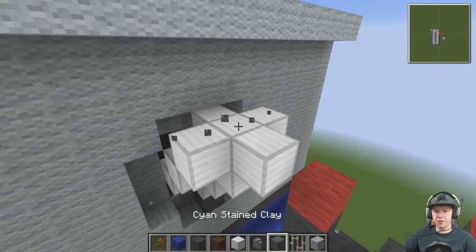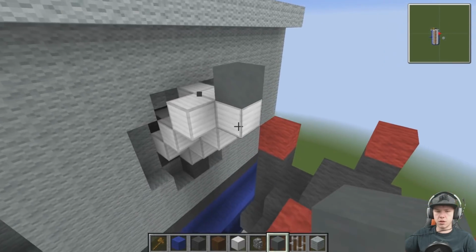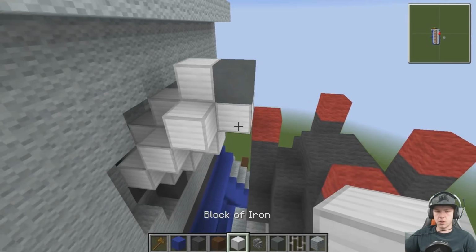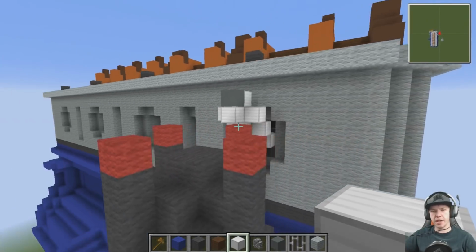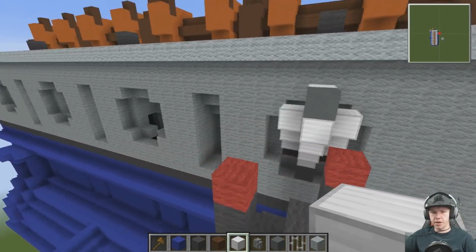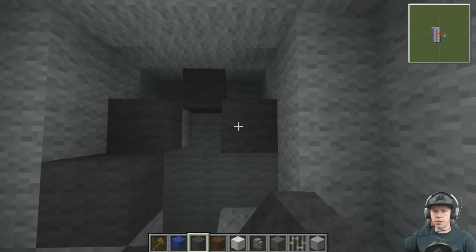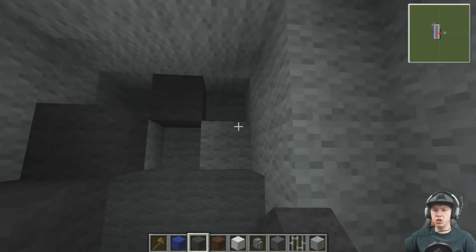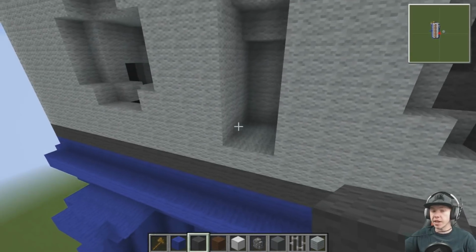And then I could probably go with the full block instead. You know, I think I like that. I think that looks chunkier and bigger. Yeah, I'm going to go with that. So we go. That one, that one, that one, that one, that one, that one. That one. It's going to be quicker to actually just build these by hand than it is to copy and paste. Let me do that and I shall be back.